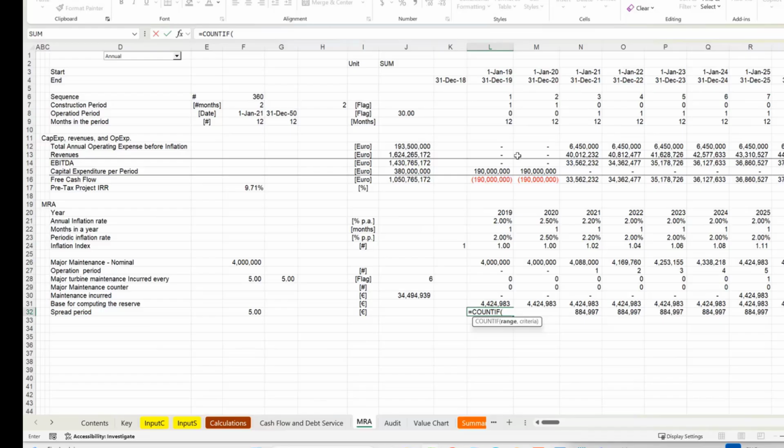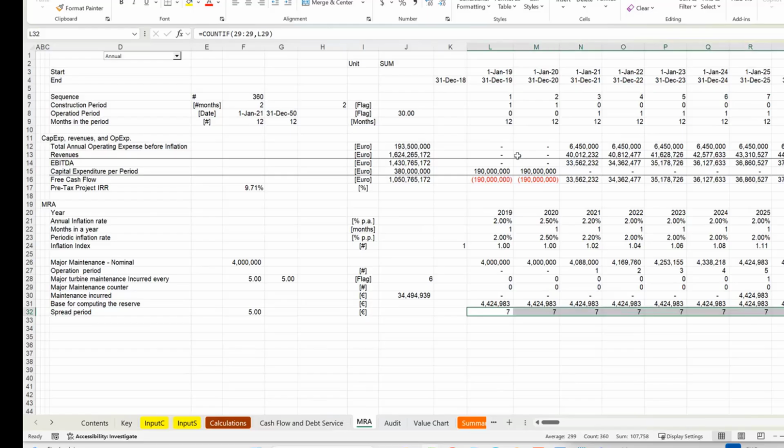Let's do it wrong first. You just put COUNTIF and go up to the counter, and then put a comma on the same thing again, press enter, but it's going to give us the construction period. That's all, COUNTIF just has 2, not 3. It just counts 7 first, and then it counts the correct number 5.